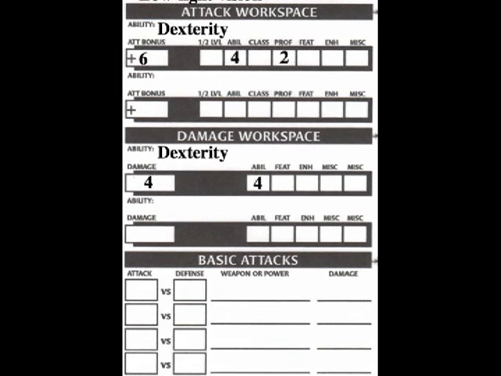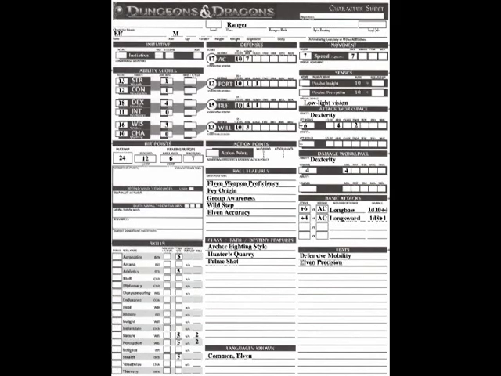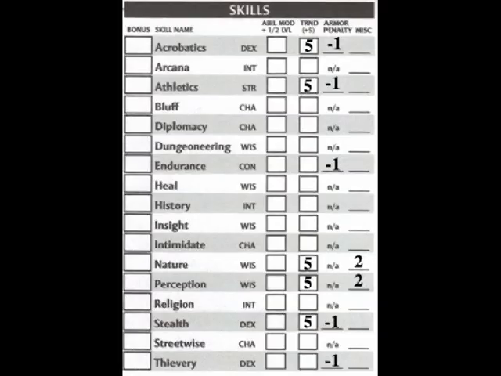And then we'll fill in a couple of basic attacks down here. There's just a basic attack with your longbow and a basic attack with your longsword. So you can see your longbow is definitely better. So your character sheet is starting to look pretty well filled out. We'll fill in the skills here. Your Hide Armor causes a -1 armor penalty to certain skills. We'll put that in. And we put in training already and the ones you're trained with.